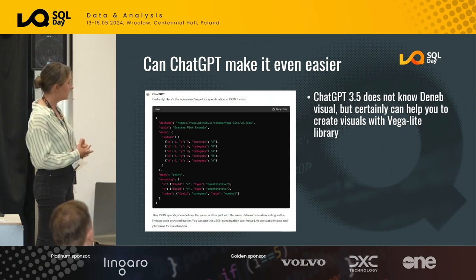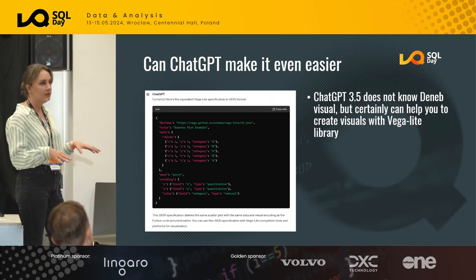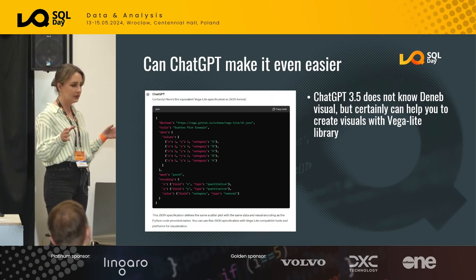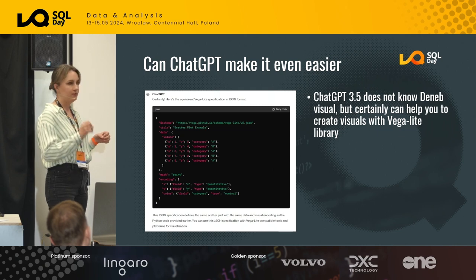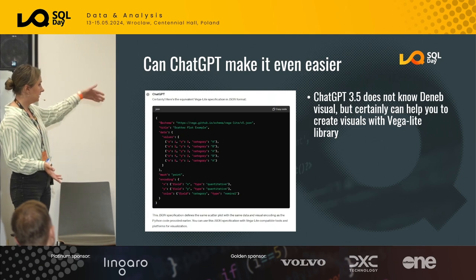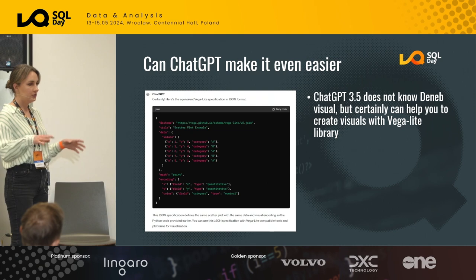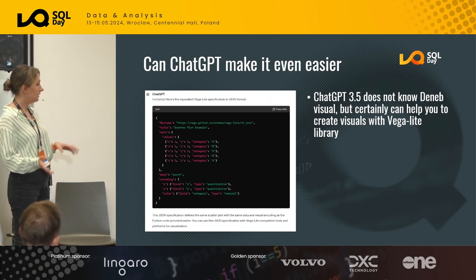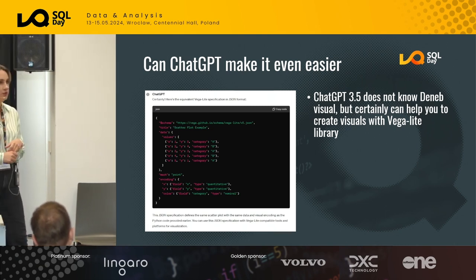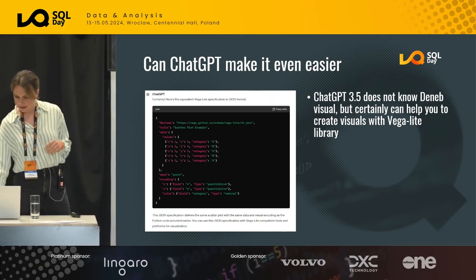So if you ask, like, write me a visual with Vega-Lite library that looks like this, it will reply with Python code, but you can ask it to rewrite it in JSON, and it will give you an example that looks like that. You can ask to change some color definition or something like that, and it works perfectly with these simple questions that I tried. So I also encourage you to test it.